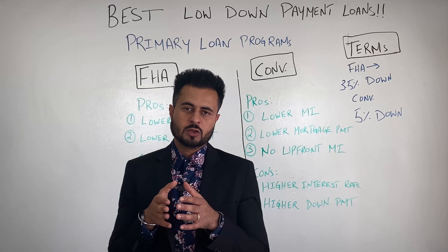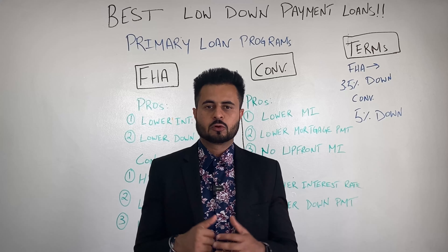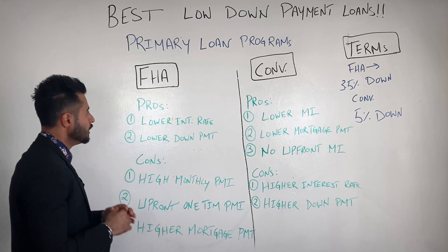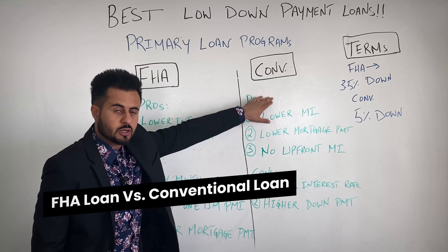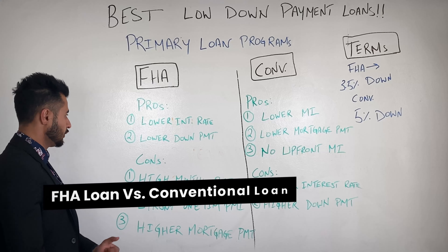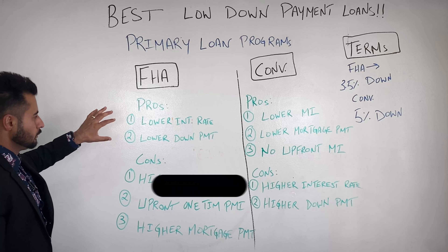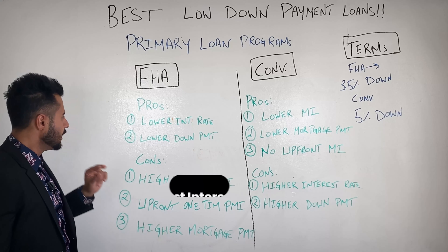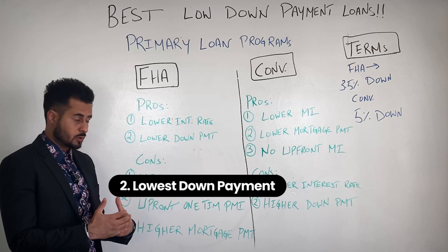For example, we're going to do Alameda County — this is the county that I'm in. So put in 'conforming loan limit Alameda County' and the year, just like this on the screen. Once you put that in, as you can see, it gives you the conforming loan limit right at the top. If you don't see it for your county, scroll down and look at multiple websites. There's one called loanlimits.org — click that and it'll give you your county's conforming loan limit.